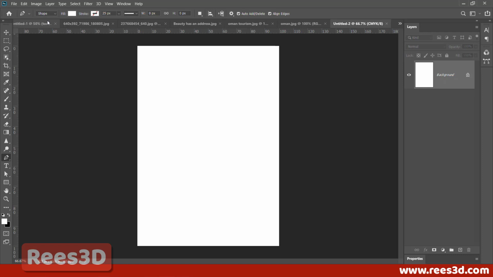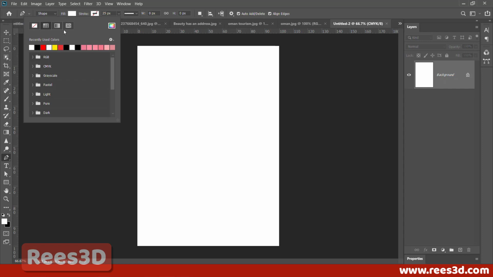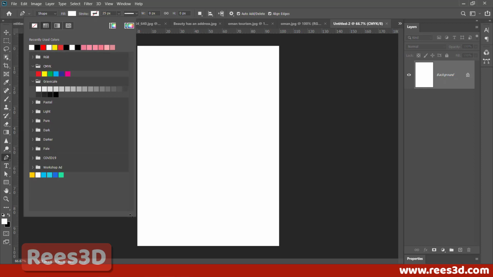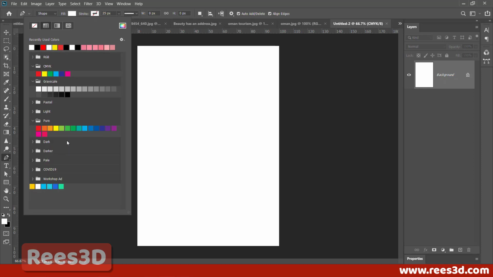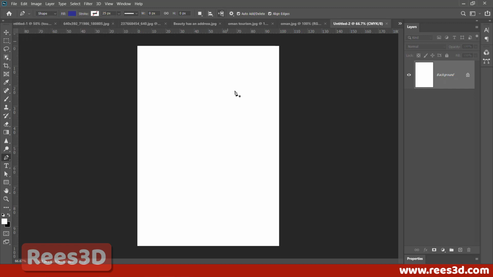First I'm going to start from this darker color that we have. Let's go ahead and choose the dark blue. I can take anything from there, or let's see if there are some bluish styles here. Purple, I think this is good. So I can use these three or four different colors. I'll start with this darker blue here.